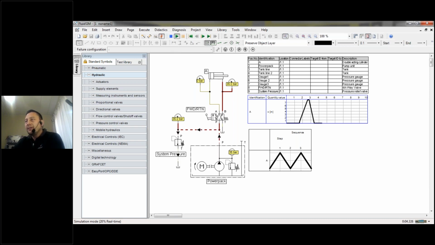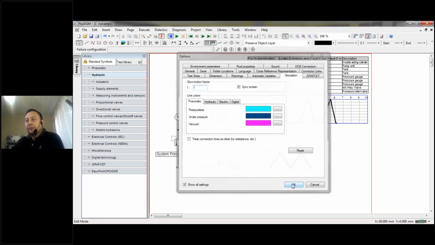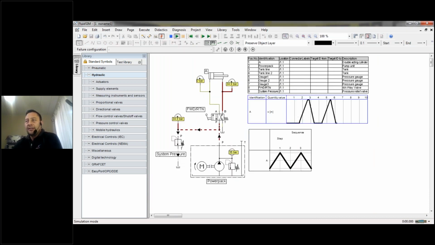So what I'm going to do is change the simulation factor again, so that it is in more real-time speed. And that we can do by going to Tools again. We go to Options, and we're going to go to Simulation. And you can see the slow motion factor. I'm going to make it 1:1 so that it actually operates like a real system would. Okay, according to that speed and based on the liters per minute, the flow that you have here and the pressure set. Okay, so now there we go. So that's the actual speed.